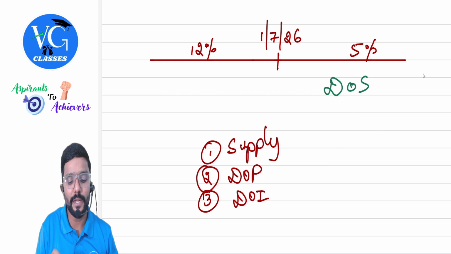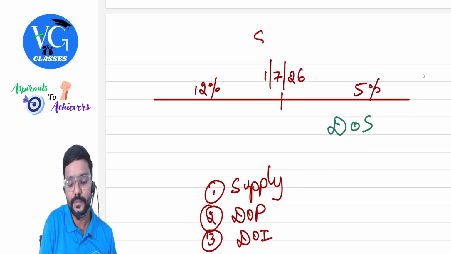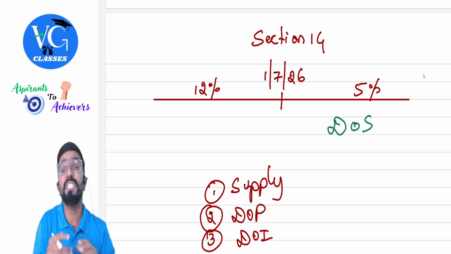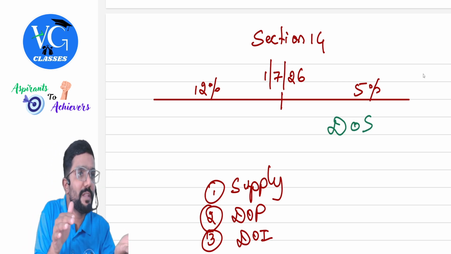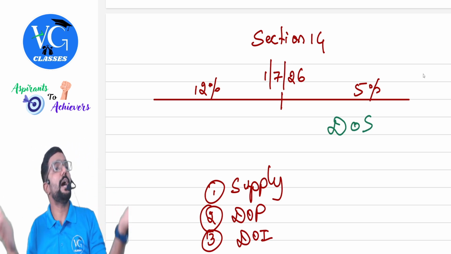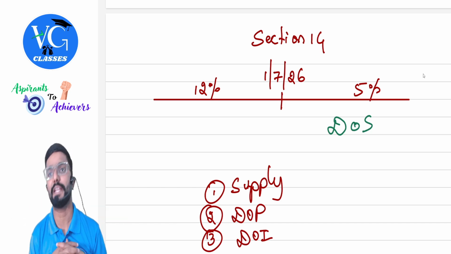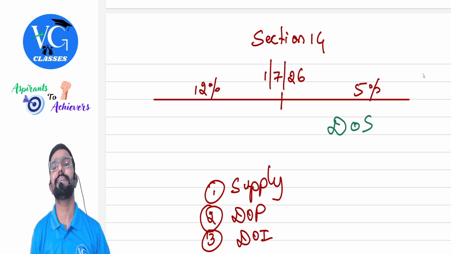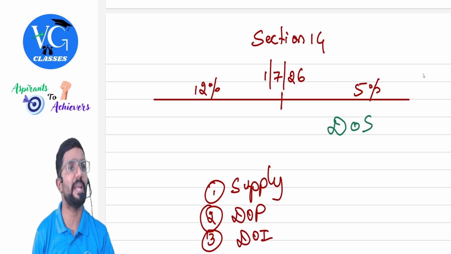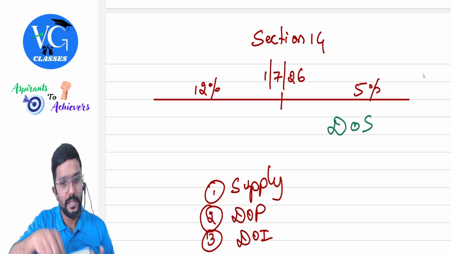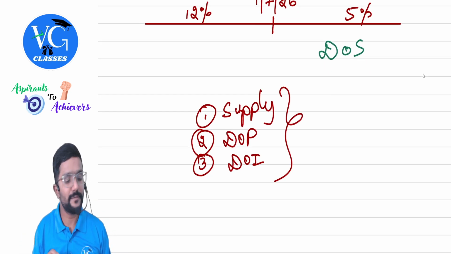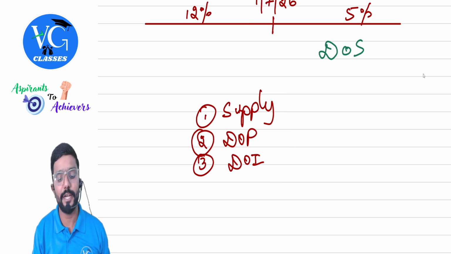When is section 14 applicable, people? Sir, there is a change in the rate of GST, and a few events have happened before the change, a few events have happened after the change. In between, we are there. How do we decide the time of supply? That is where section 14 will help you. Listen. There are three important dates, no people? Date of supply, date of payment, and date of invoice.